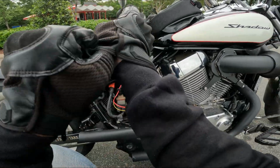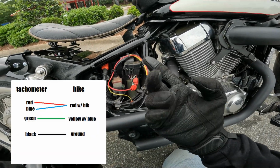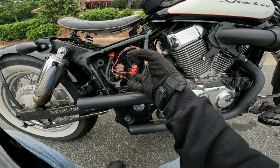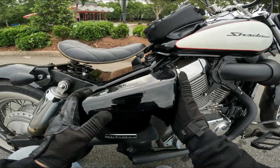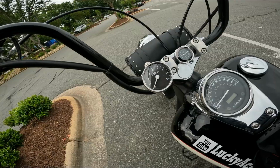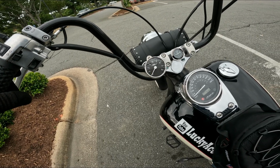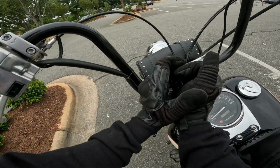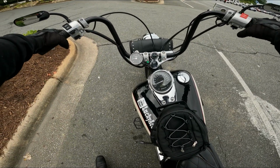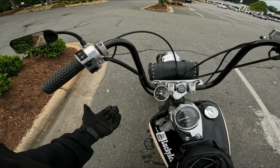I mean, it's not overly complicated. We're only talking, like I said, 4 wires. One to power the gauge, one for the light bulb, one for the signal, one for the ground. And everything connects here on the side. It's super easy, actually. The biggest thing to get over is that you're possibly splicing into your harness. Then when you've got everything hooked up right, when you flip the key on, it powers up, does this little dance. And you can't see it, but she is illuminated. She's ready to go. And now you know your bike needs to idle about 1100 RPM.